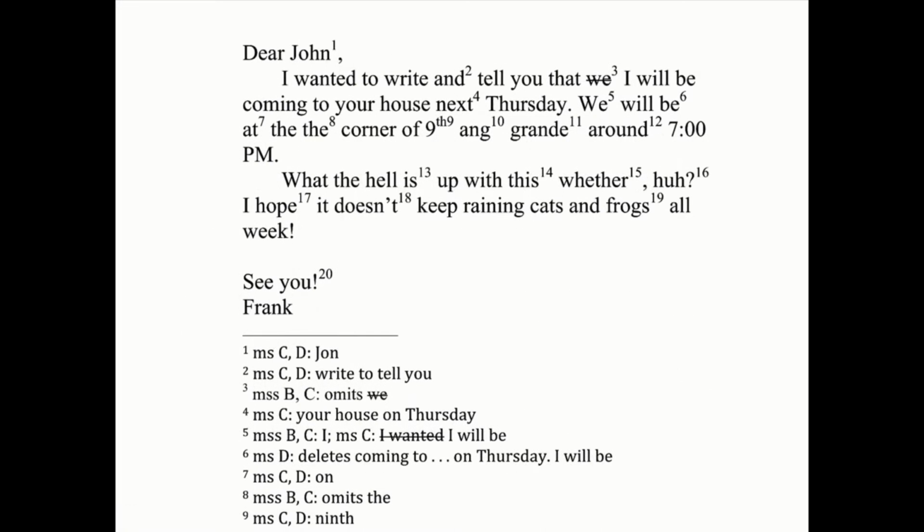Maybe that didn't make any sense, so let me put it into easier to understand terms. If you've watched our videos on textual criticism, you might recognize this. This was that letter exercise that I did. If we come down here to the signature where it says "CU Frank," let's say the scribe saw that word Frank and thought, I don't think it's Frank. I think he meant to say Robert. It was supposed to be Robert, because we know from the context that it's actually Robert that's writing these letters, for example, and maybe Frank wrote another letter, but that's why the scribe made this mistake. So he didn't want to change Frank.